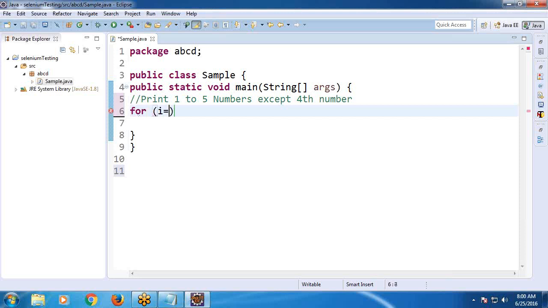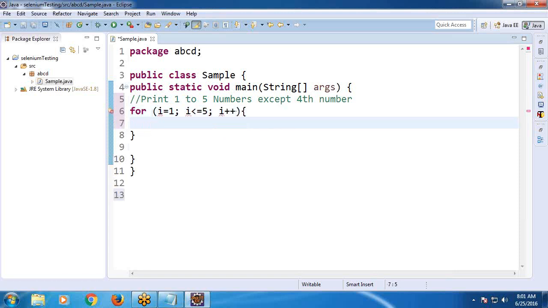Say for I equal to 1, semicolon, I less than or equal to 5, semicolon. Next, increment I plus plus, open curly braces. Next, write condition.